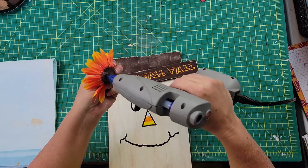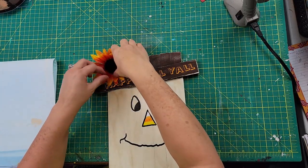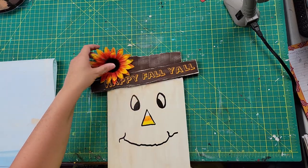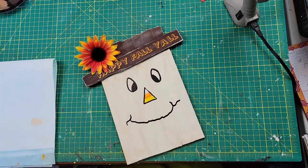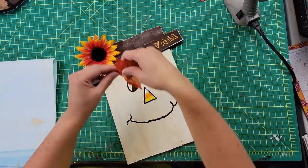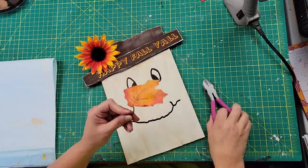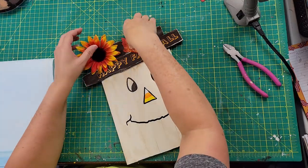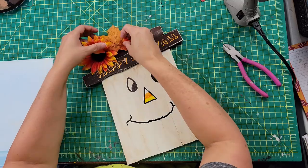Then I'm going to hot glue that sunflower that I got from the Dollar Tree right up there on the corner, right above the brim of the hat. Then I'm going to take a leaf that I got from the Dollar Tree. I just felt like it needed something more, so I'm just going to clip off the bottom part of that, and I'm going to hot glue that in right behind where that sunflower is as well.